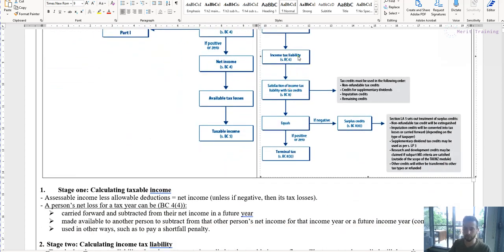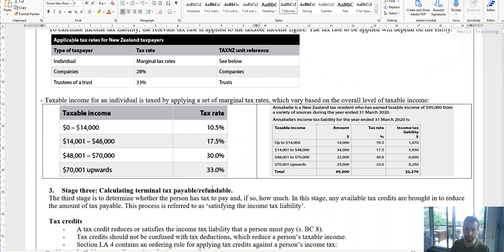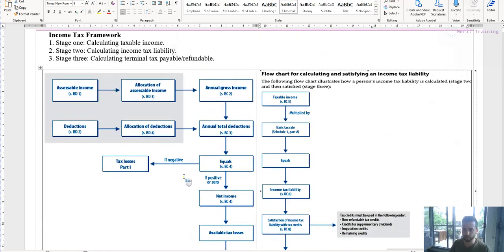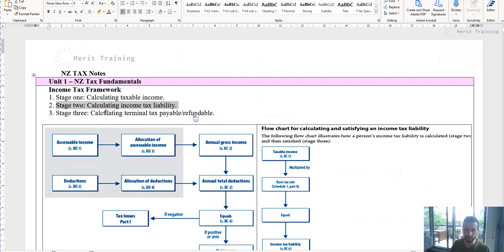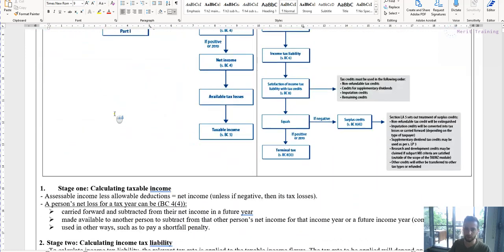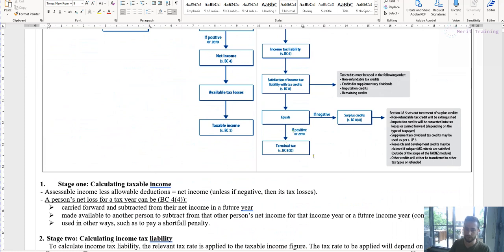Okay, so we know how much your income tax liability is. Let's say you're a company, you've got to pay $28,500 if you've got $100,000 income, or an individual, and I won't be able to do this in my head, you've got to pay, let's say, $20,000 if you're an individual. That's your income tax liability. So this is stage 2. The final stage 3 is, do you have any credits that you can offset against that amount? Because this is the final amount that you actually pay the government. So this is what it says on your bill, but you've actually got a credit for whatever reason. So we're going to reduce the amount of cash that you actually have to pay, because it's seen like you've already paid that money to the government. It's just sitting there on reserve, and they're just saying you do the top up, which is the terminal tax over here.